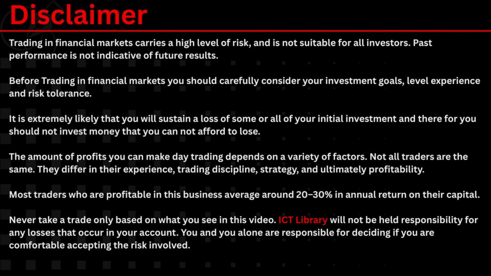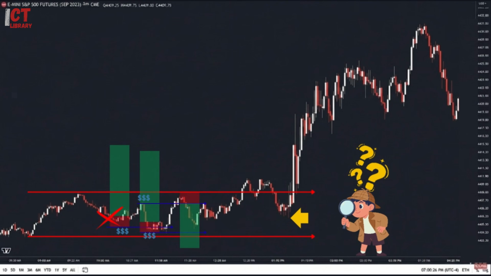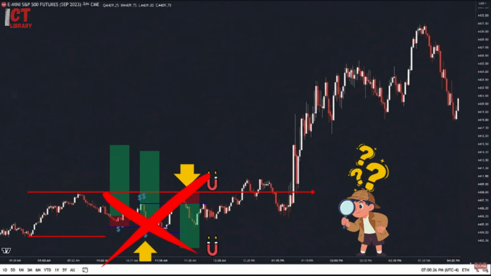Let's get started. Someone recently asked me a question that every trader struggles with. When the market is moving sideways, what are we actually looking for? Where is the draw on liquidity? Most people look at a small consolidation and try to trade the high and the low. That is a massive mistake. If you focus on that tiny range, your perspective is too narrow. You aren't going to do well in this game if you're just looking at the noise. To find the truth, you have to change your view.